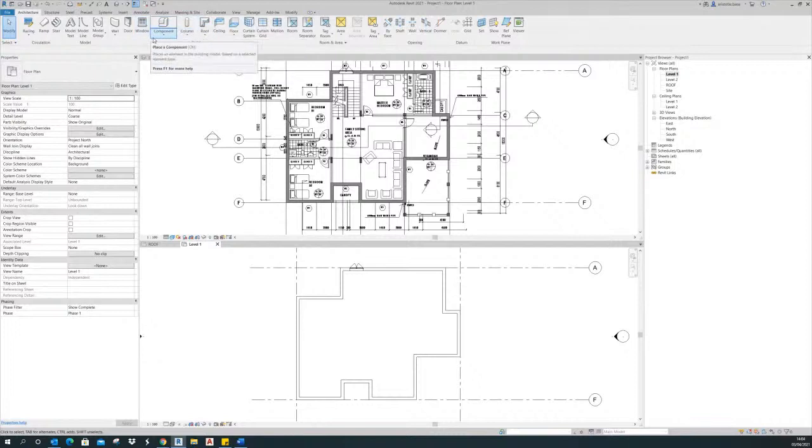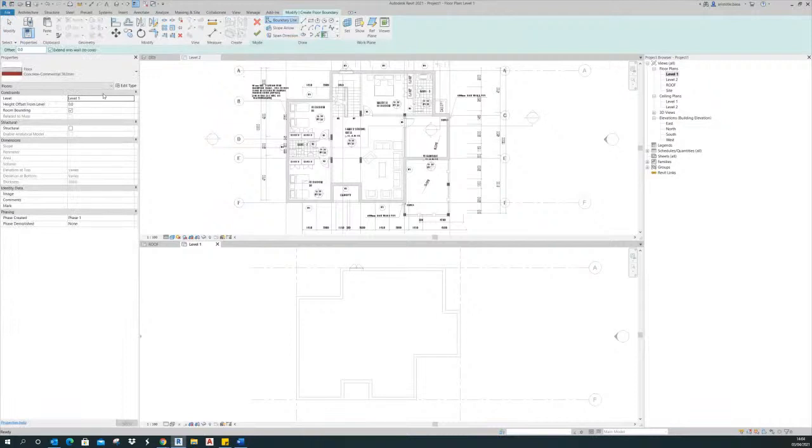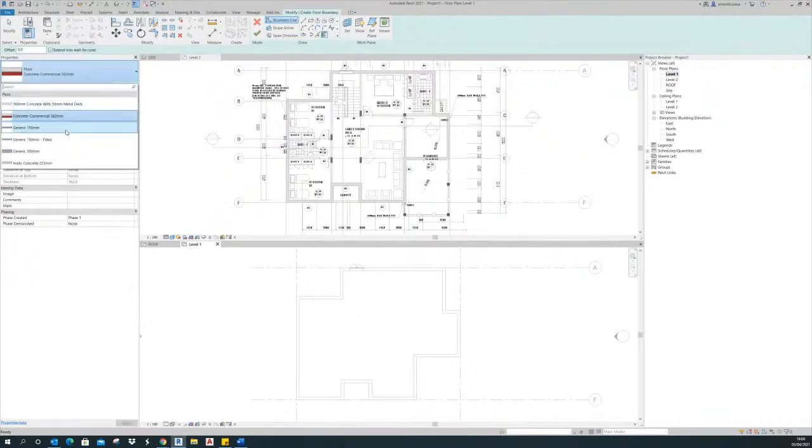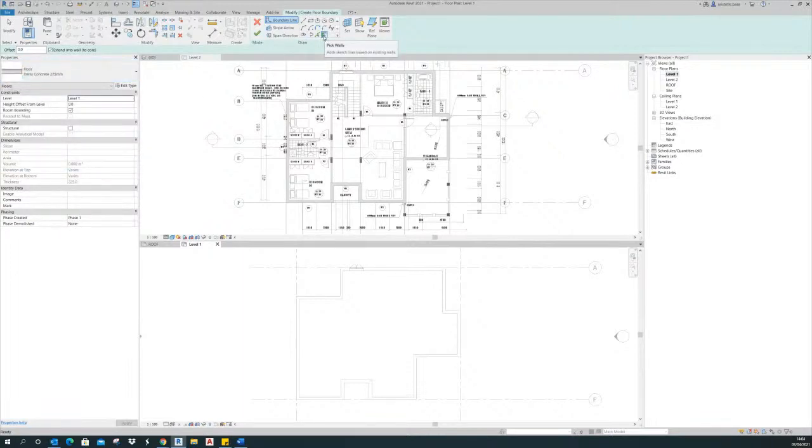This time we'll be creating a slab, floor, architectural floor. So 150 and it's 225 mm. This time let's use pick lines. Pick the lines only. There are several ways to create your elements in Revit using the various tools available. So if all the lines are closed, there will be no error here. You just click the check.